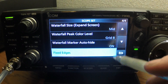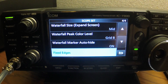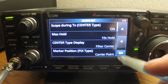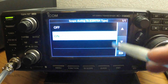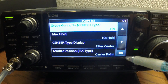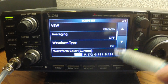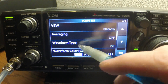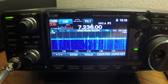Now what I'm going to do is show you how to customize this a little bit. Hold that button there and it brings up a whole new set of controls — scope during transmit, center type, on/off. What I really wanted to show you is how I customize the look for myself. I went to waveform type and selected fill plus line, and I'll show you the way that looks.